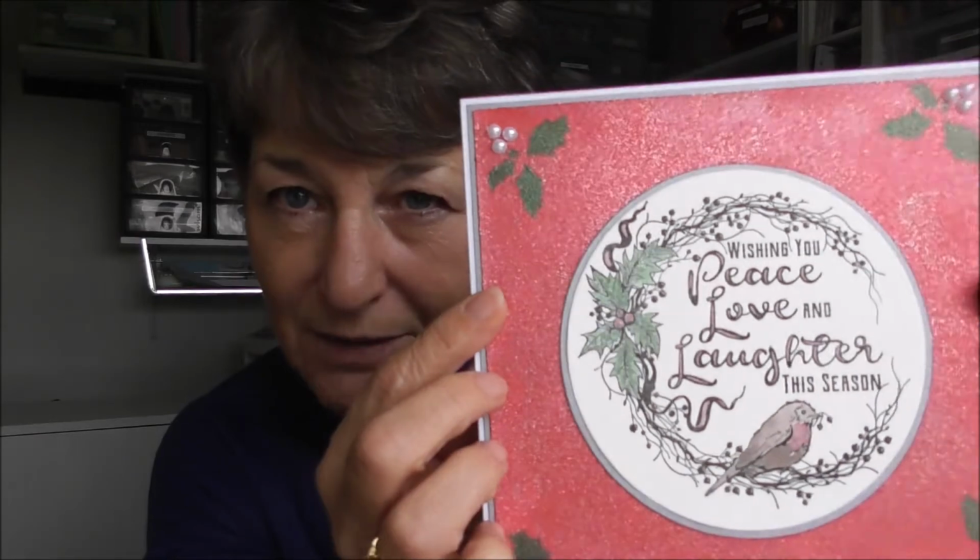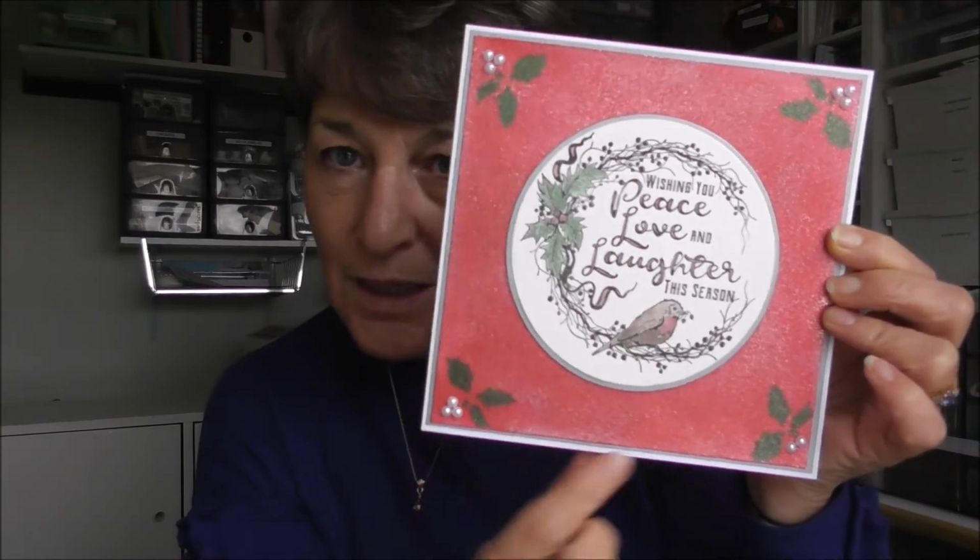I'll just show you a couple of things. I bought some of Sheena's new Christmas stamps because I seem to be short on them, and I've done a little bit of watercolouring, and I've introduced some Cadence products into it, the Starlights. So I'm not sure if you can see well. I've stenciled the snowflakes, and that's the deer. Then I did this one, and I've used Sparkle Medium on the background. I'm not sure if you can pick up the glitter. Can you see the glitter? If I tilt it, you can see the glitter. And then I've used red Starlights, and then I kind of watercoloured with the Starlights as well, the bird and that, so nice. And then I've stenciled the holly, and then I've put some little pearl gems.